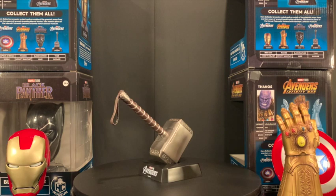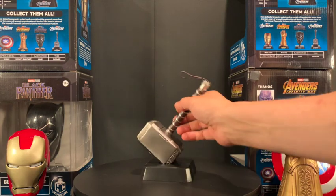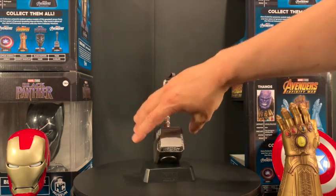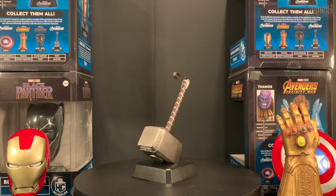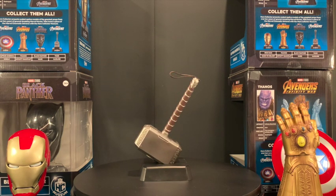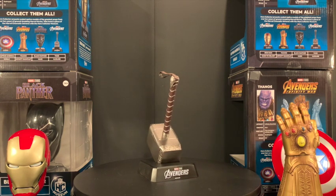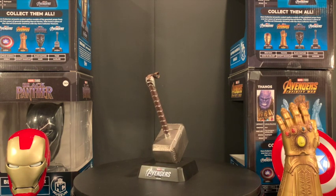I do love, maybe it's the other one. No. Alright, there it goes. I do love Thor's hammer. I do love Mjolnir slightly more than Stormbreaker. Stormbreaker's cool, the movie version. I do love the original Stormbreaker. However, I love Mjolnir the most, first and foremost.